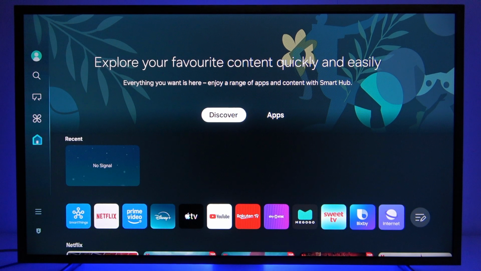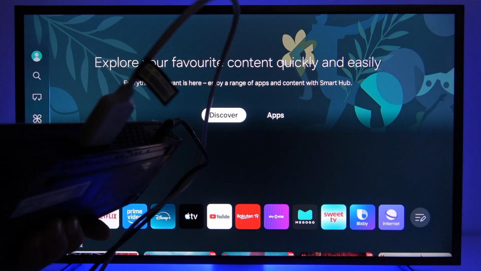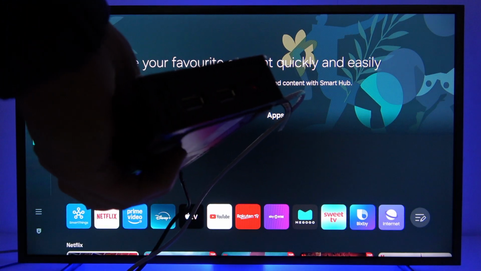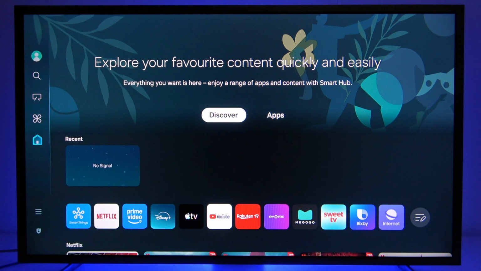The first most common reason for that is that your TV is connected to some other device, and you cannot perform the factory reset operation due to that. So check your USB ports, check your HDMI ports, and make sure that your device is only connected to its One Connect Box, and the One Connect Box is of course connected to the power outlet. Then try to perform the factory reset operation once again.